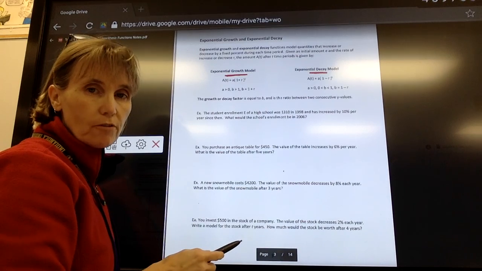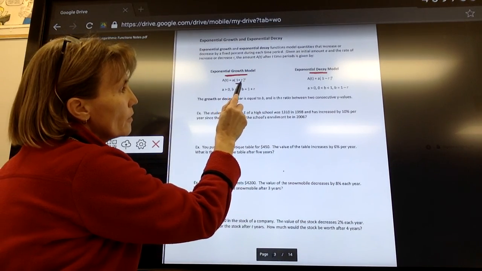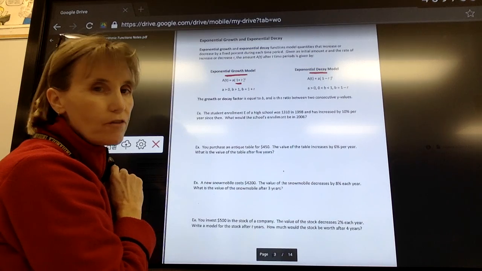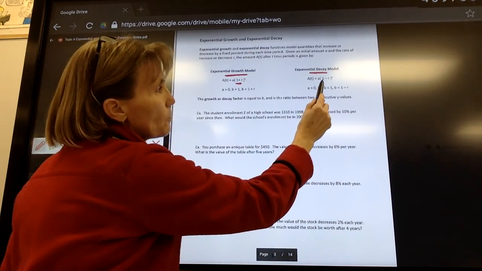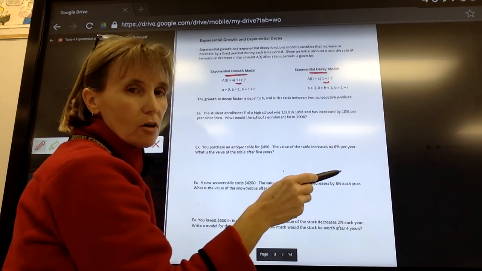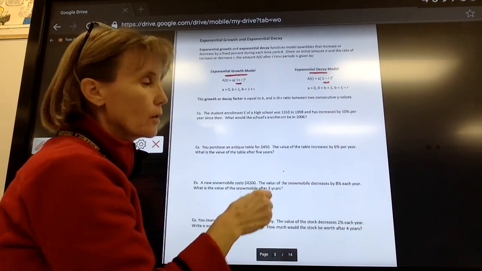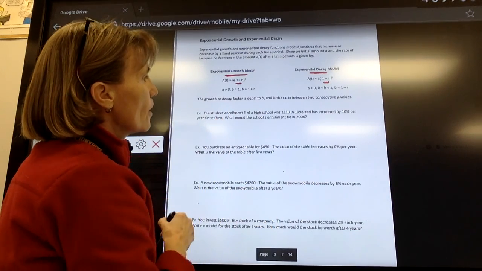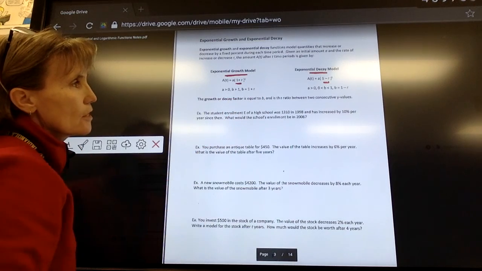That's the only difference in the two formulas. This portion of the formula, this 1 plus R, that's called the growth factor. And this portion where it's 1 minus R, that's called the decay factor. You can see the growth or the decay factor is equal to what's in parentheses there.